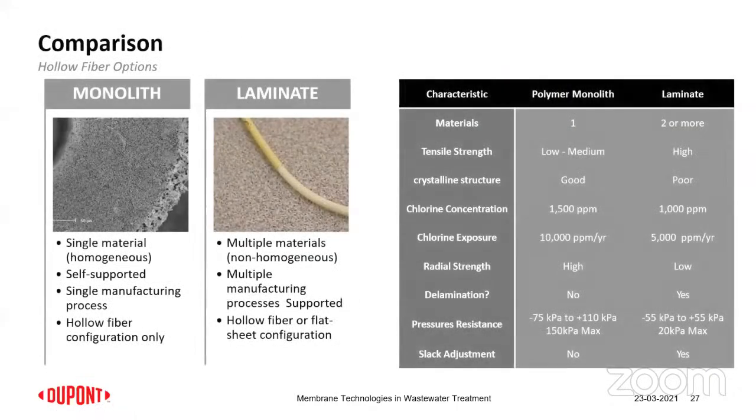Again, in hollow fibers, there are two types. The fiber can be just a single unit fiber, or it could be a base fiber covered with another material, like two layers of a fiber. We call that laminate, and if it's just a single material, it's called a monolith. In the monolith process, the fibers are drawn in such a way that there is a foam and an asymmetric structure, where in the production process itself, the outer layer is made filterable and the inner layer acts as a supporting foam. In case of laminate, an inner layer is separately manufactured and the outer layer is laminated over it.